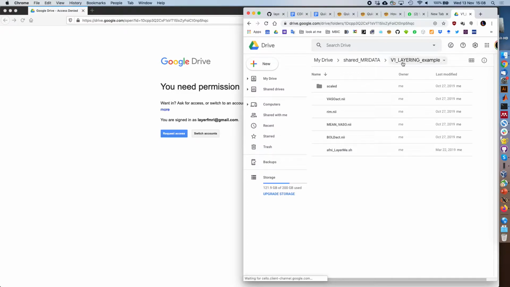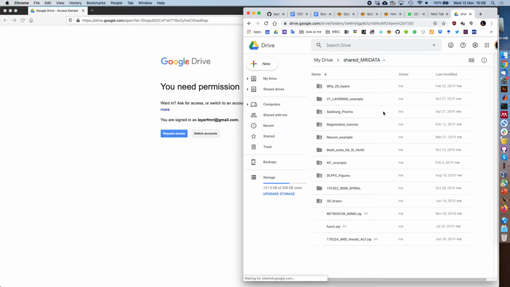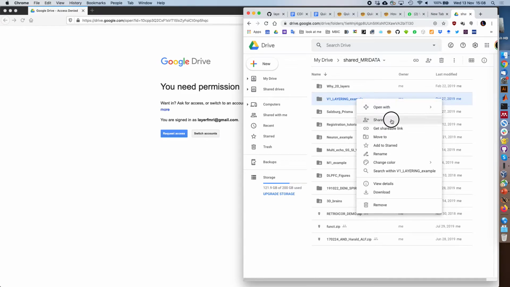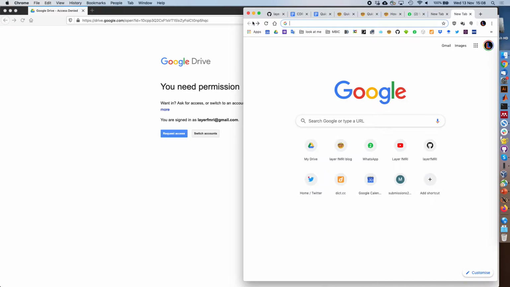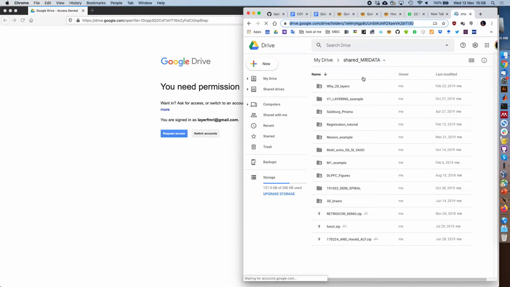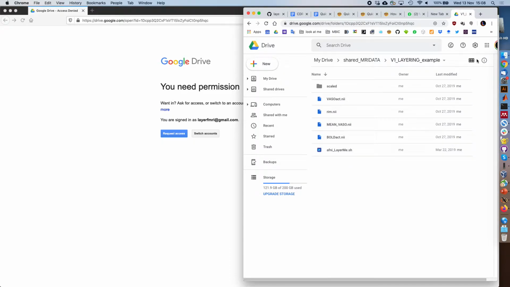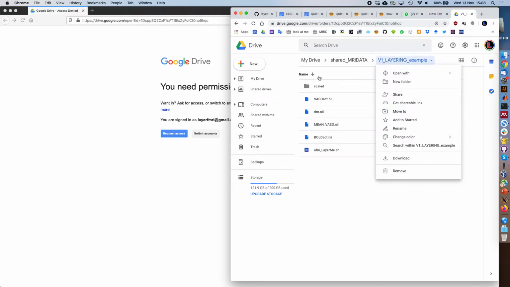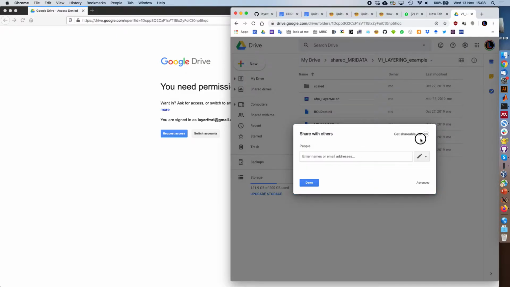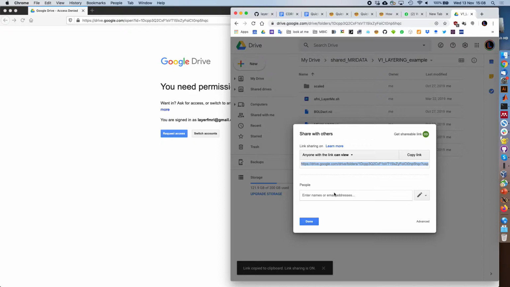This takes a second. So we want layering, share. I have a shareable link. Layering example. How do I share it retrospectively? I'm a bit scared that if I do share now, get shareable link, then this might be a different one.